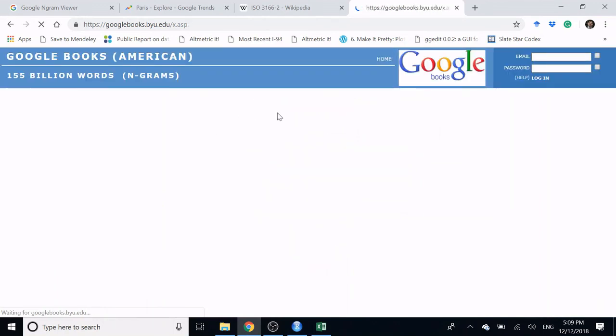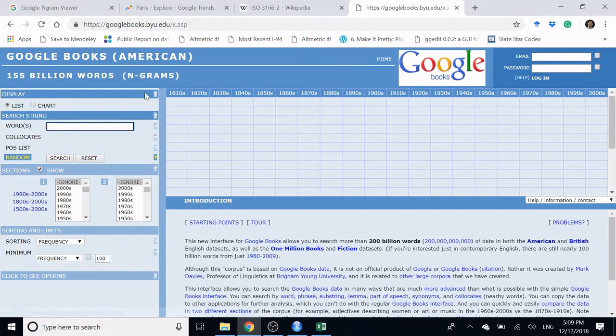So this one, if you sign in, you can right away examine different relationships between different words over time. The only limitation is that in this framework, you will have to either create a new Python or R code to scrape the data from this web interface, or just copy and paste whatever will be populated in here.